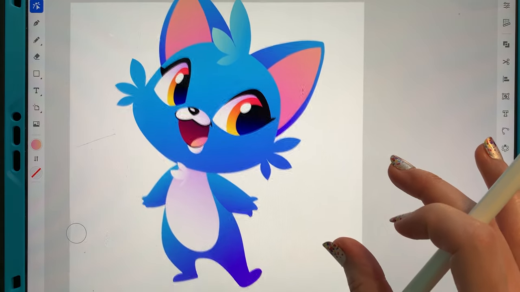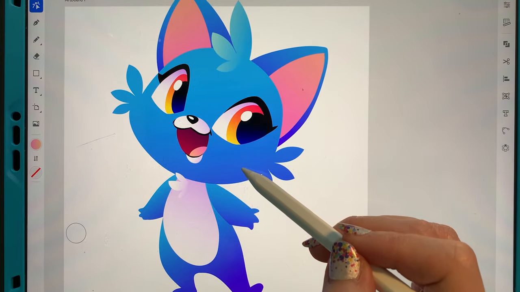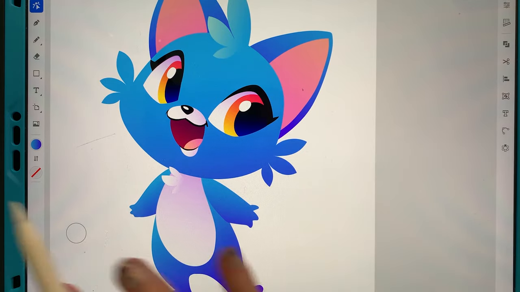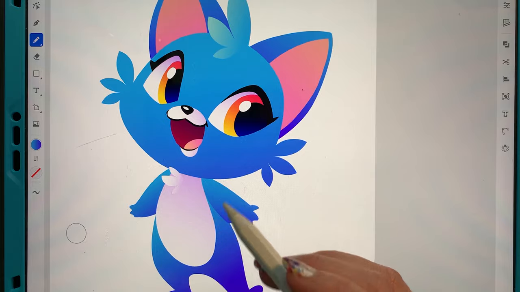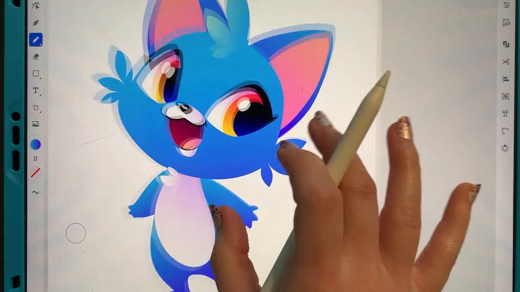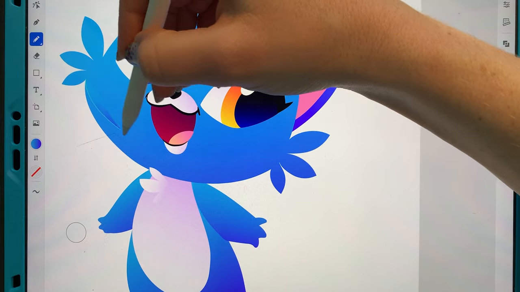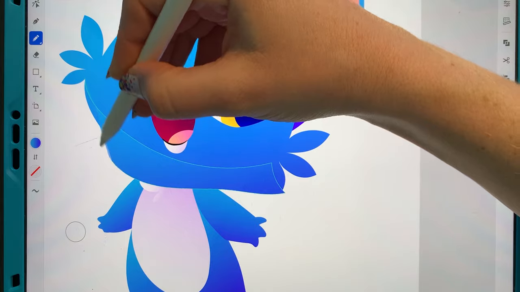So apart from here, what I'll normally do is I'll create a few clipping masks like we did with the eyes, and I'll add shading here. So I'm probably not going to go into detail on this. I'm going to wait for another video, but I just want to give you a little example. I have a gradient actually selected right now, so this will be fun to see, just to kind of show you. I would add some shading here, maybe right there.